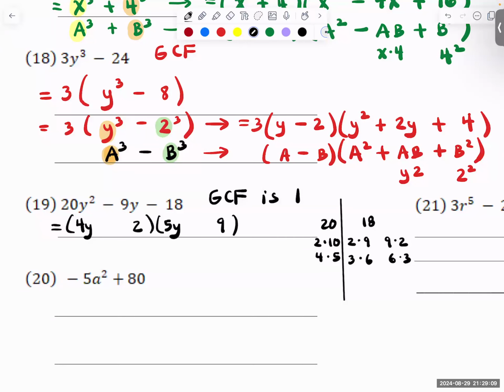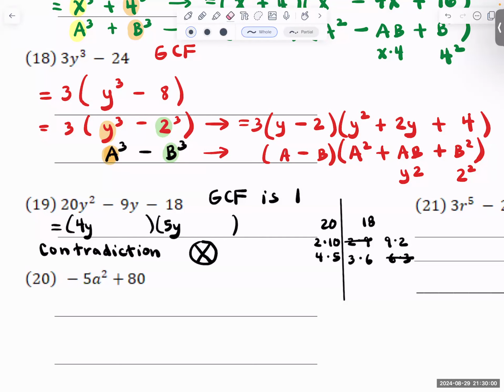The symbol for contradiction is a circle with an inscribed X. That means contradiction, so that can't be. So we're going to put a line and strike 2 times 9, and then erase 2 and 9. For the same reason, the factorization for 18 cannot be 6 times 3, because then 4 and 6 would have a common factor of 2. So we'll strike that one out and erase 6 and 3.